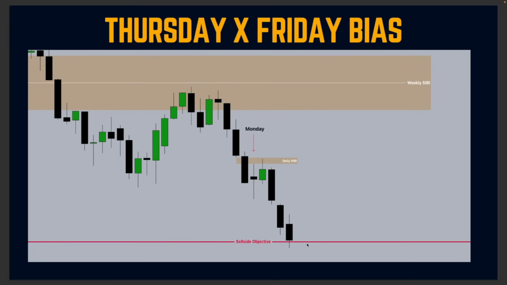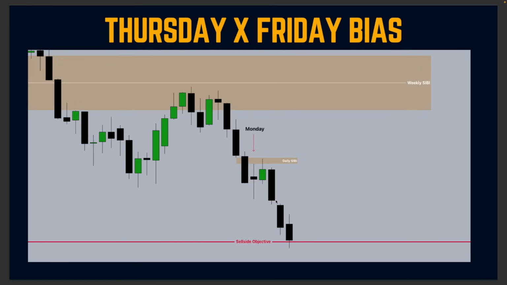we did reach our sell side objective. And for sake of time, we're not going to go in and look at the lower time frames like we did the previous slide on the 15-minute. But that's your same logic, same thought process you want to have in mind entering Thursday, entering Friday, right? As long as the sell side objective isn't met, you should prefer shorts. Now, that doesn't mean just enter a short right here.